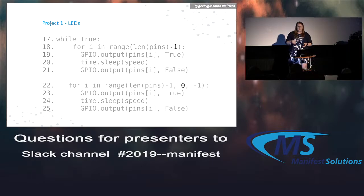So what happens is if you have 8 LEDs, you turn on 1, 2, 3, 4, 5, 6, 7, 8. But when you go back, 8, 7, 6, 5, 4, 3, 2, 1. So you end up with this double length on the ends. It looks like it's staying there longer. So really what we're doing is just going from pin 1 through 7 and then 8 through 1, or 8 through 2. That's essentially what we're doing.